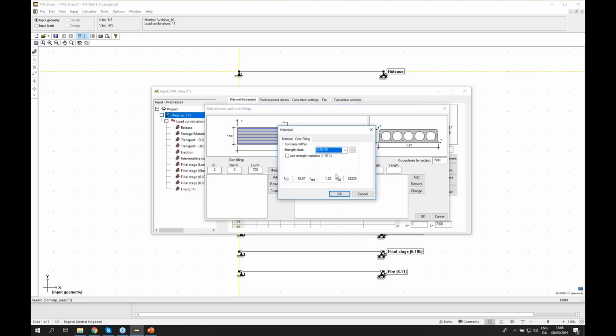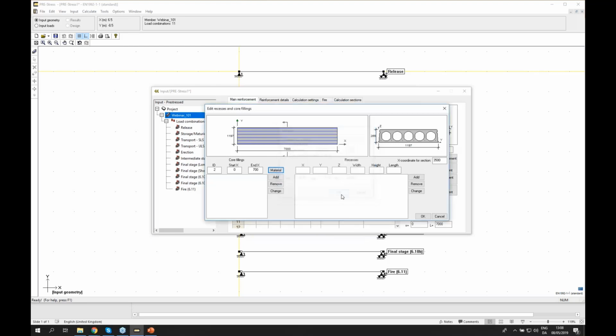So I'll just use that and then click Add. And I can see that the graphic representation has been updated, and I can see that for this section here, my core has been filled with the material that I chose. Right?